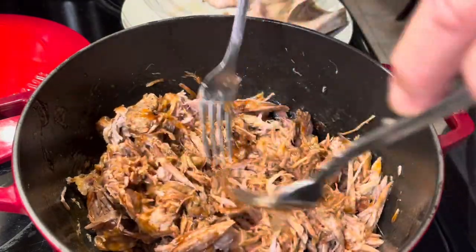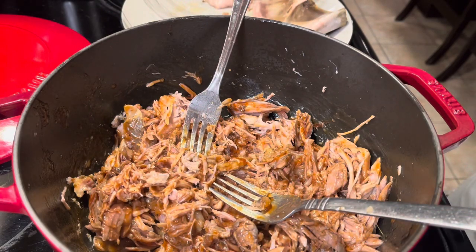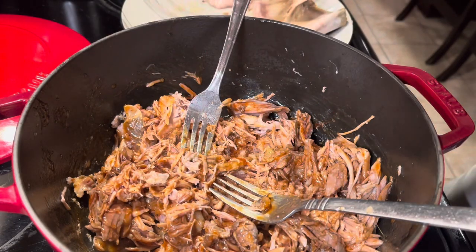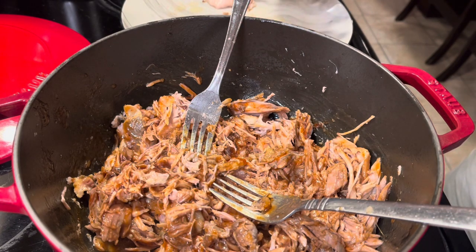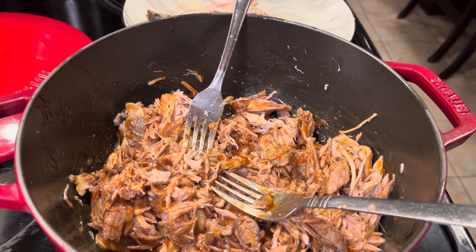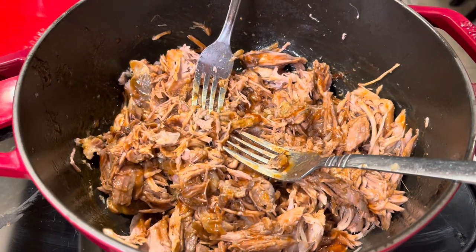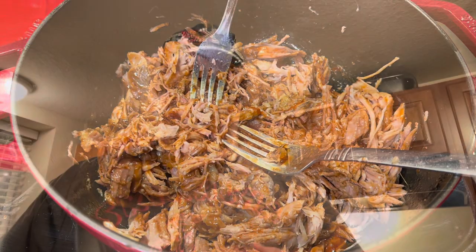You got pulled pork. You can put this on a hamburger bun — toast your hamburger bun with a little butter, put some of this pork on there with some onion and a pickle. Serve it to your man while he's watching the football game? Girl, you'll save your marriage so fast. That's how we do it — I think we just saved another marriage. Let's build a sandwich. Let me give it a taste test — I got a little bit here in a glass dish.